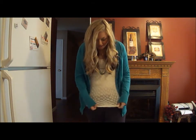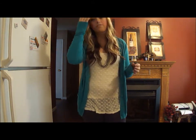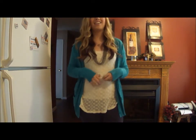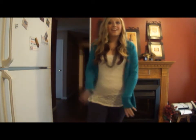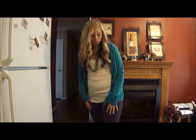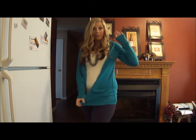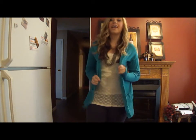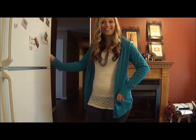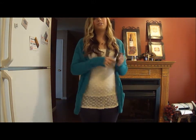I wear a size medium and this is a size extra large, so it's really big on me. If you want to recreate this, find a knit top like this that's a little more loose fitting and get it a few sizes bigger so it hangs down lower. Because it hangs down lower, I am wearing leggings — the kind that can be worn as pants, so they're not see-through. These are gray. I really like the gray contrasted with this turquoise-y teal dark blue color. And I got this boyfriend cardigan from Target recently — they have a ton of them with little pockets. I got this in a size up just to make it a little more slouchy and fun, because in the winter months it's fun to feel slouchy.